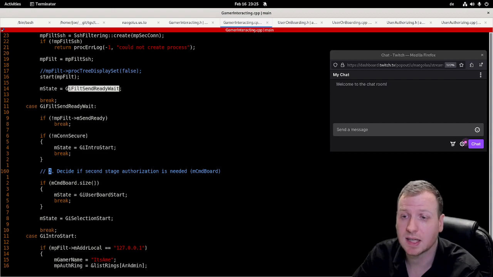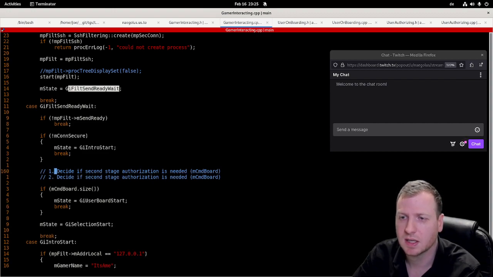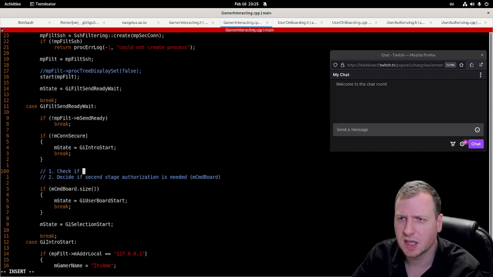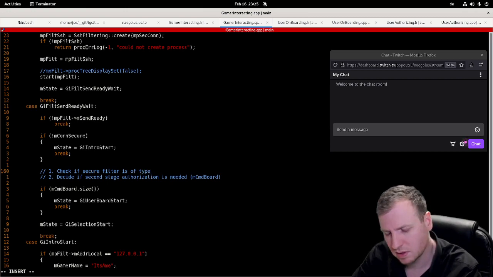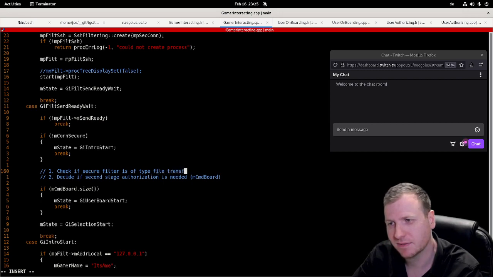No, this is the second thing. First thing, check if secure filter is of type file transfer.